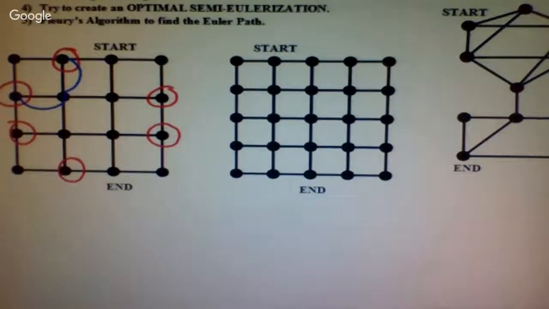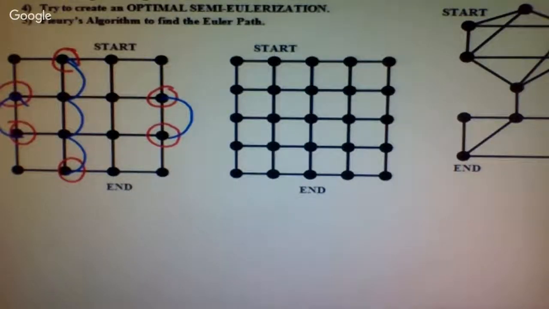I got a question. If we were just to connect the two odds on the side, would we have to bounce the top one all the way around? No. Natria's question was, if I take this and I connect these two, and these two on the other side, you could just bounce this down, because you already have lines here that connect these dots. You can create your duplicate edges.